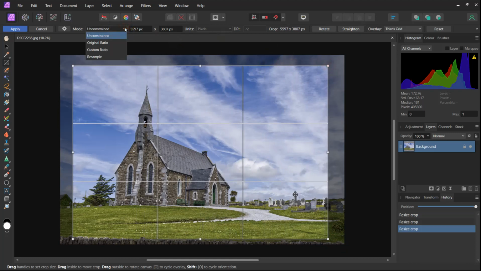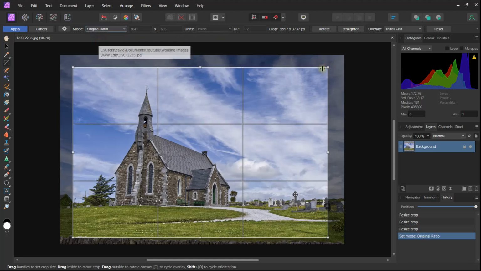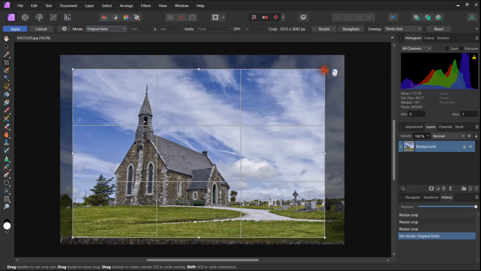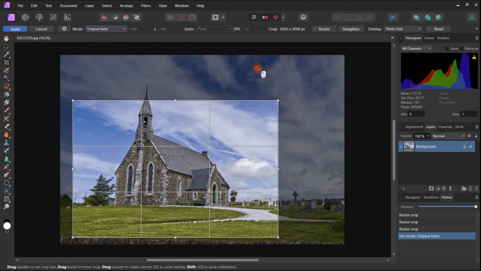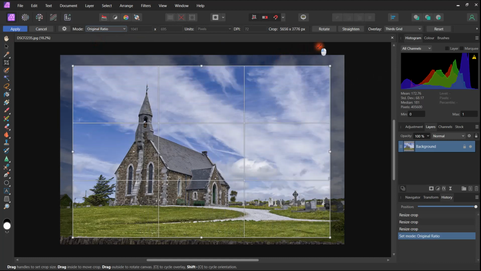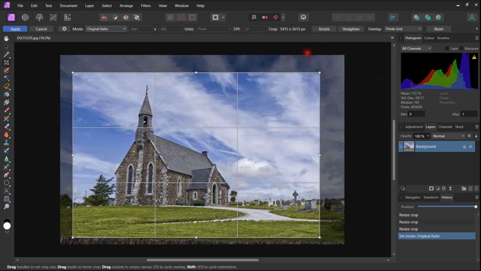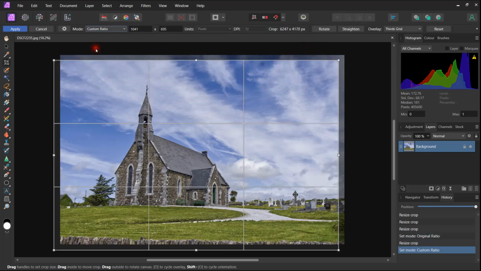If we wish, we can crop to the original ratio, and the ratio remains the same throughout, or we can have a custom ratio. With a custom ratio, we will instruct the ratio that we want.